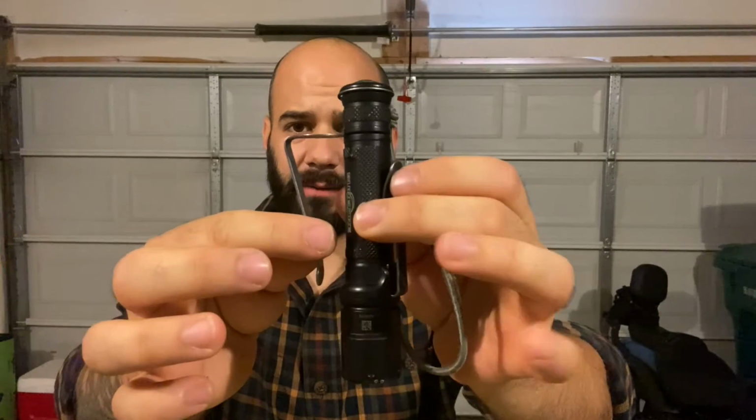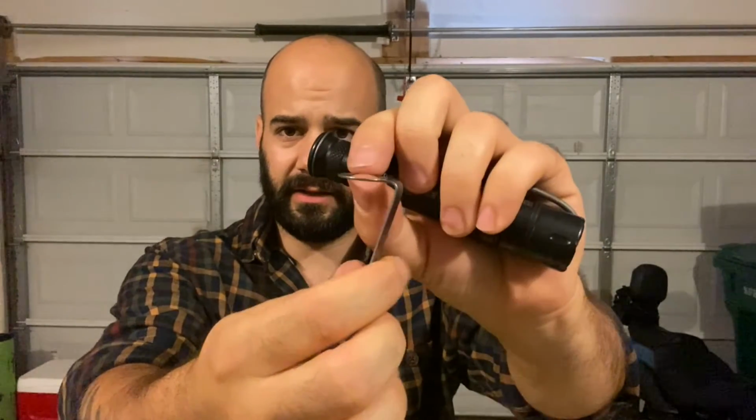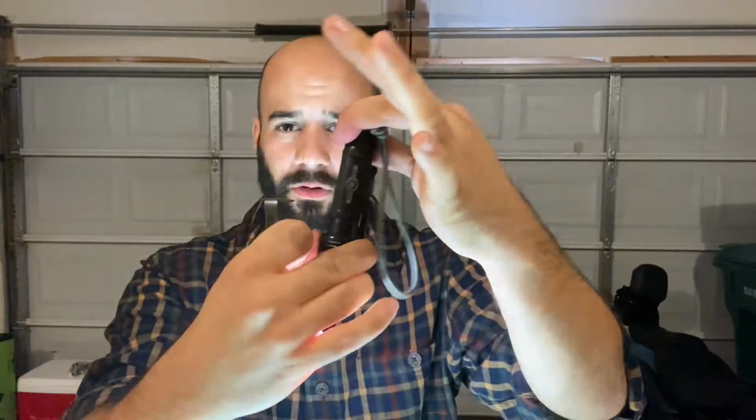So the first clip option is going to be this one. It has a complete ring for the mounting, and this serves to, one, orient the light bezel down. We'll show you how to mount this, and it also serves as a lockout. Okay, the dimension of this, as far as the thickness, is just enough that you can tighten this completely so the button always works, but it locks out the twist on option so that it won't become a constant on anymore, okay?